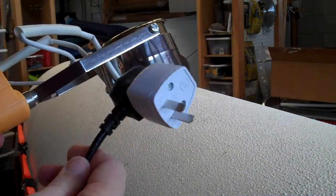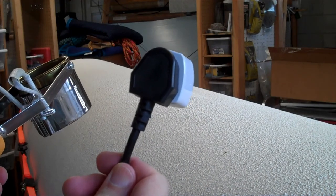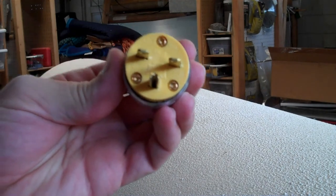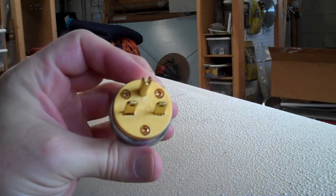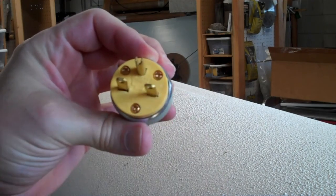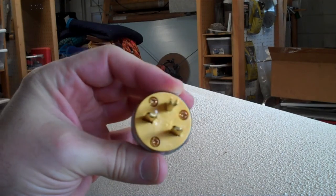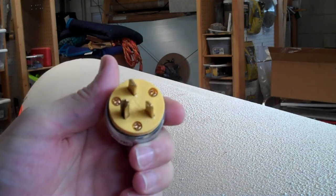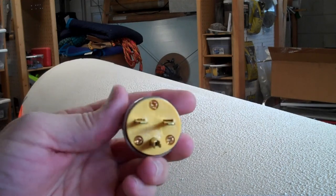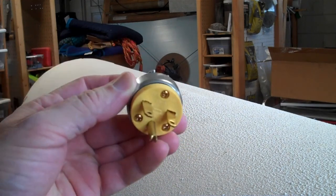So what I'm going to do today is replace this plug with the appropriate plug for a US 240-volt circuit. That plug is one of these — it is a NEMA 6-15. You could also use a 6-20, which would have one of these guys rotated 90 degrees for a 20-amp circuit. But that device only draws about 380 watts max, so a 15-amp 240-volt circuit is more than it needs. The key thing is it's 240 volts, so we're going to put this plug on that device.